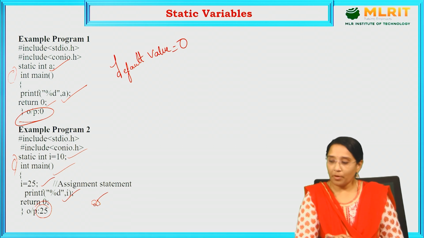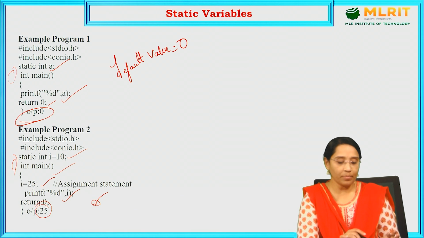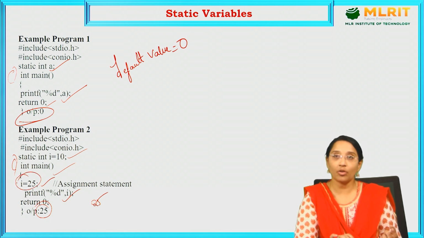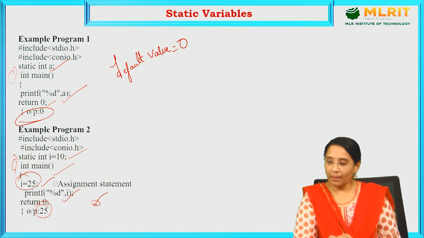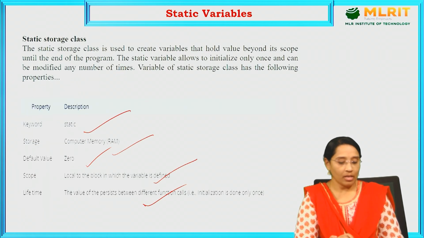So this type of storage class gives an instruction to the compiler, meaning that we are telling the compiler to keep these local variables around throughout the program execution. So you can say the static variables are both local and global: the scope is within the block, but the lifetime is throughout the program.